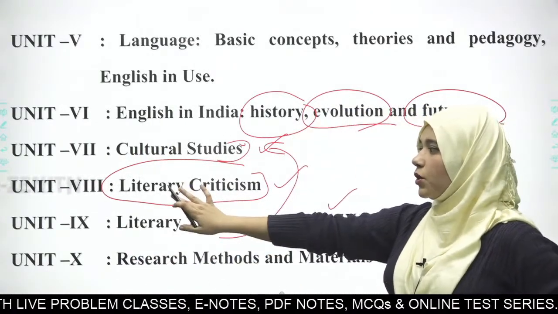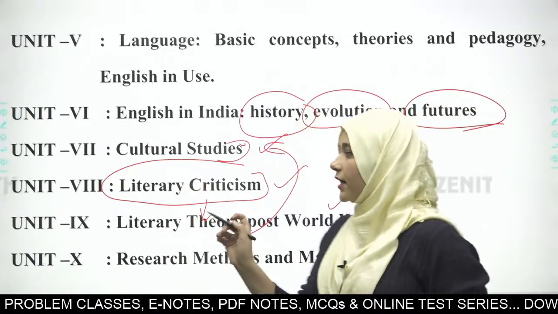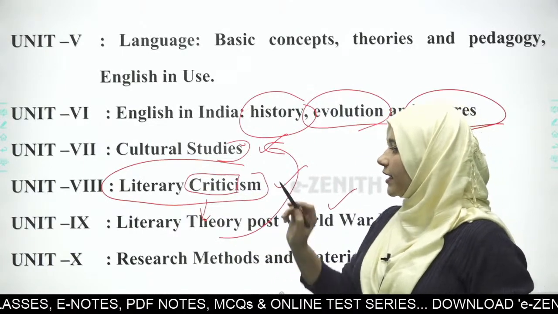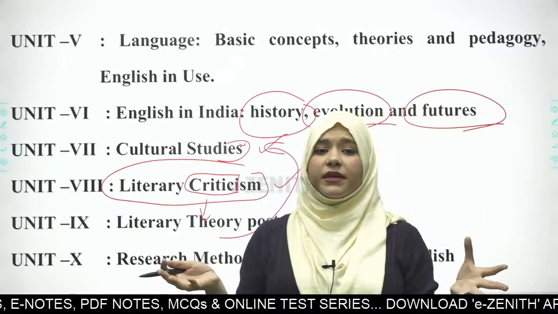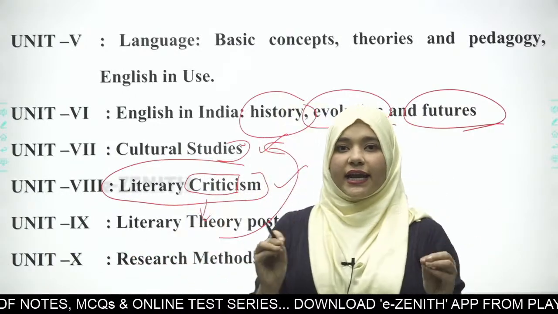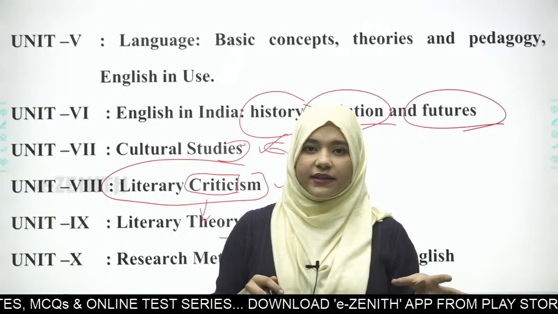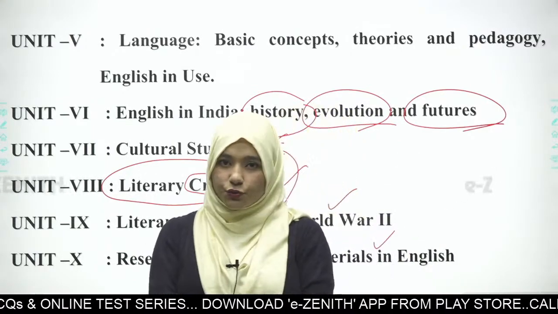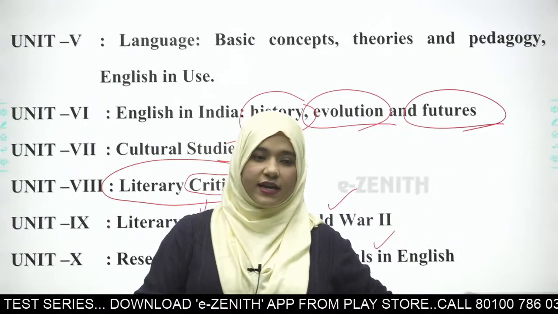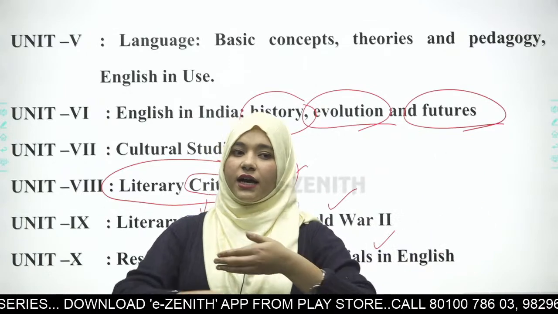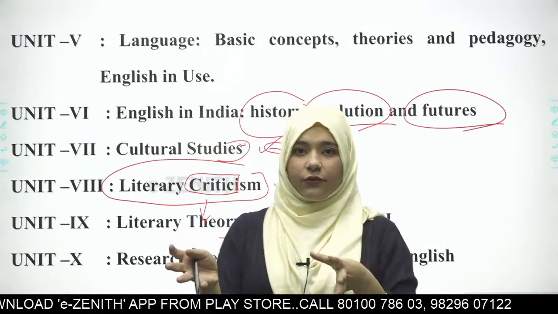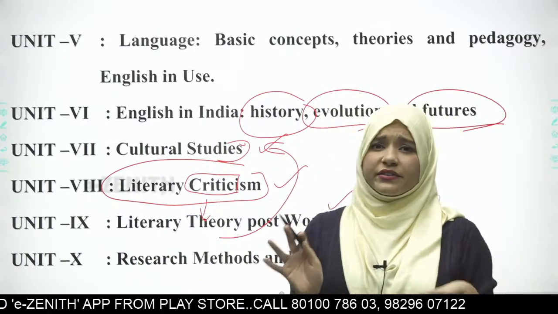So first let me explain what literary criticism is. See, literary criticism comes from the word critic. What does critic mean? Critic means to analyze or interpret something. Analyzing or interpreting something is what we do as literature students, right? Whenever literature is produced, the second step is to analyze it. Someone writes a novel or poetry, and what do other people do? They analyze it, they try to judge the merits, the demerits, etc. That is what literary criticism is.